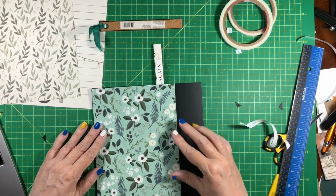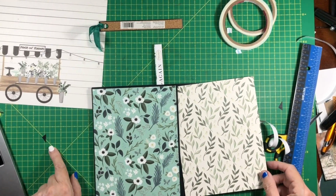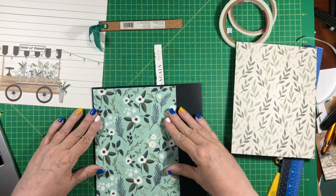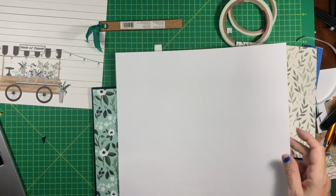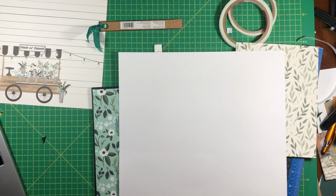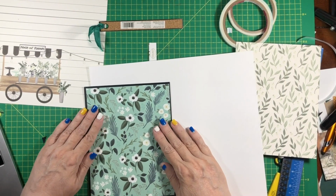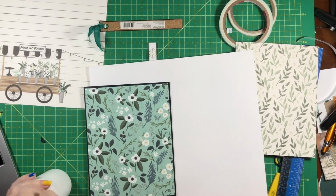Okay, so I have this one. And I'm going to put this here and this one here because I have a lighter paper picked for the inside front cover. You know what I want is, well, hello Holly. Jolly was here earlier. She missed her, but Holly's here now. I would get out a piece of typing paper, but I think I packed it all. So I'm just going to use this in here just so I can see how much easier it is to see where to put this mat with that light paper there. And I'm not going to ink that. I like the way it looks.